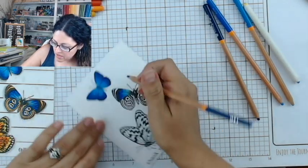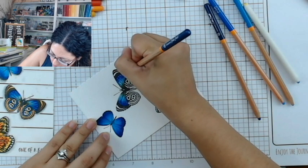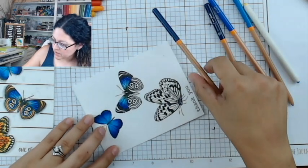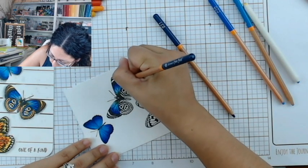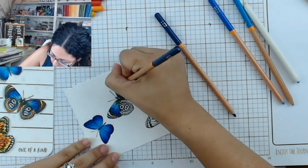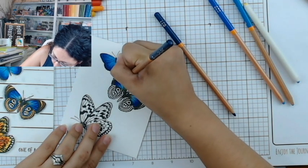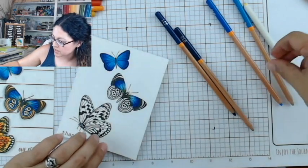I'm using some of the just kind of lined technique, where you're doing this little striking motion a little bit. All right, then I'm going to come back with my darks. I love to blend that denim one with this dark one. Just really, really pretty. And now I am applying firm pressure to blend those two together. So they blend so beautifully, and it feels really, really soft and smooth as I work with these.